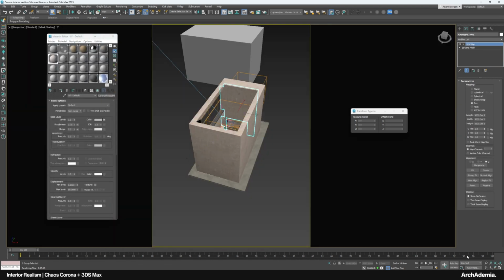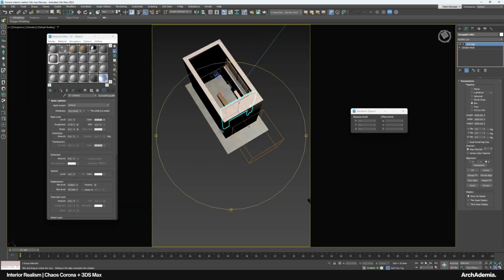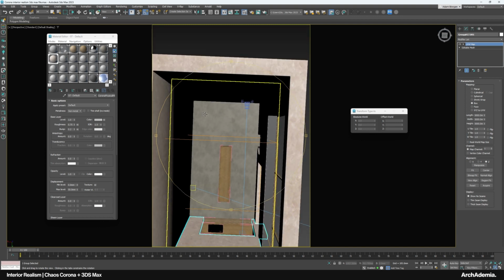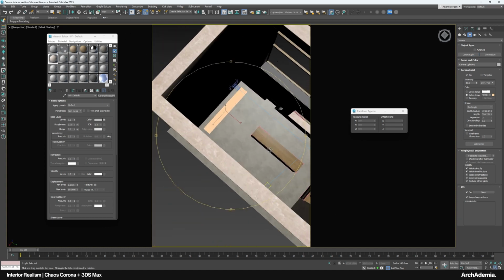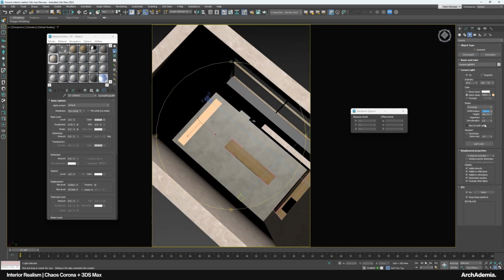And a nice trick for these things is a little light behind the camera. Where are we? Intensity wants to be really low.